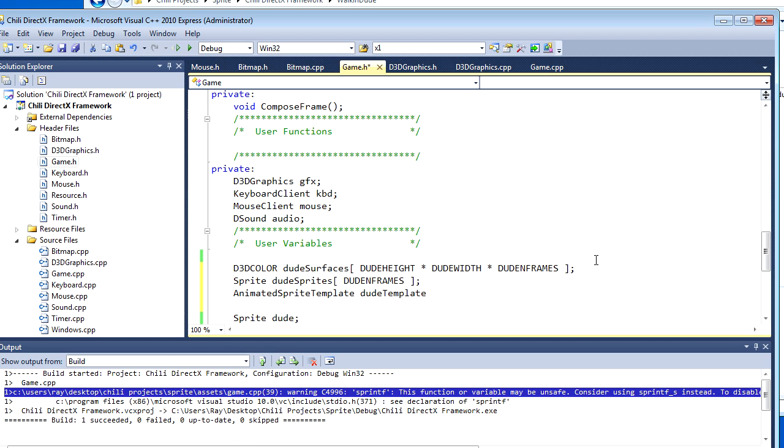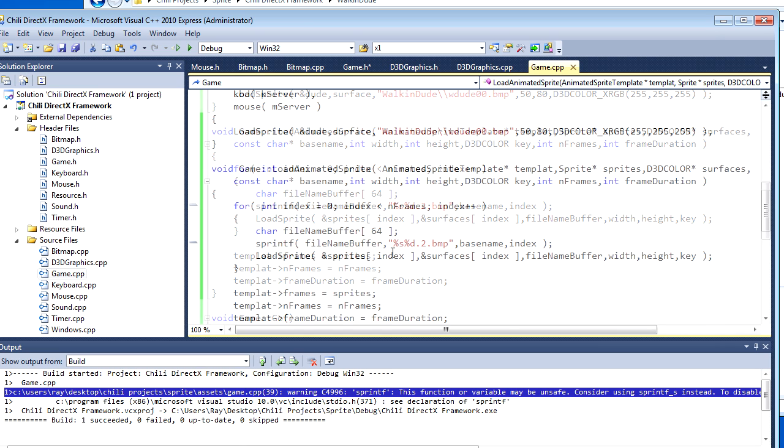Dude template. Alright. Now, like I said, we're going to have to fix up our loading function here for stuff.